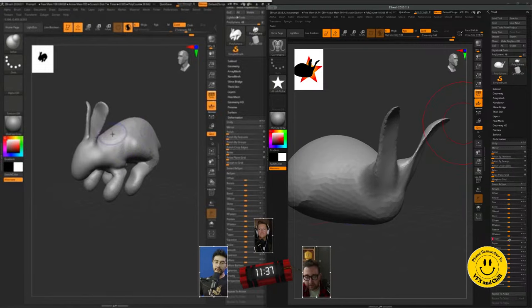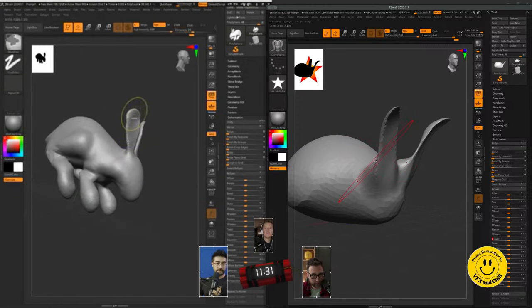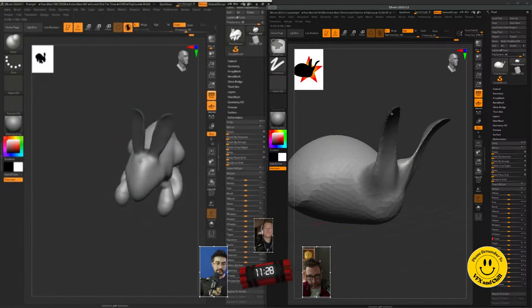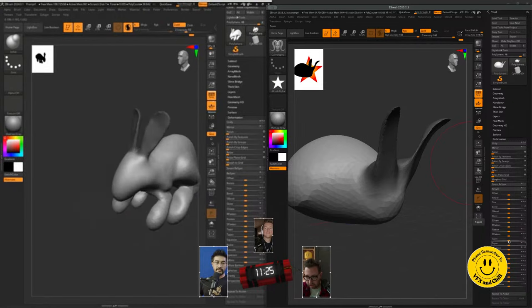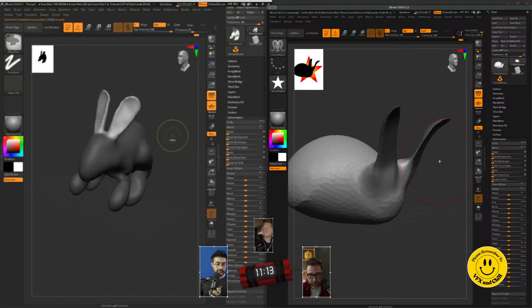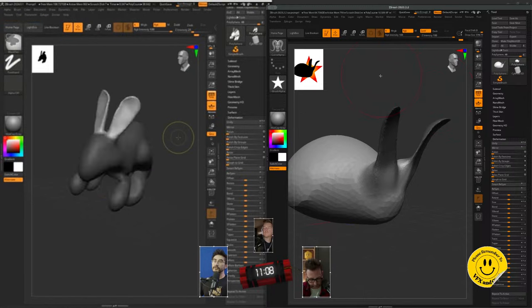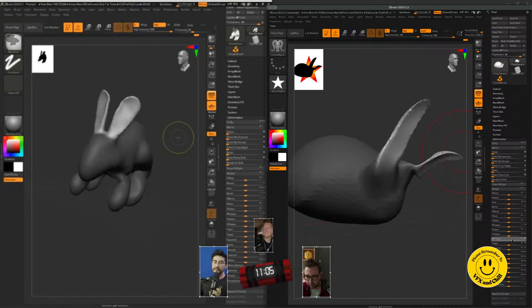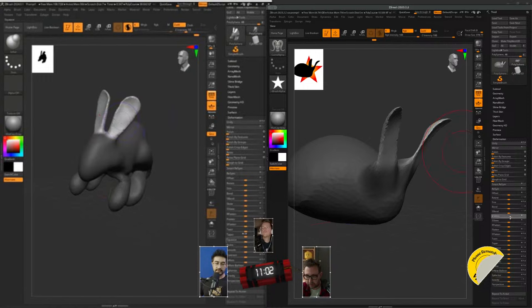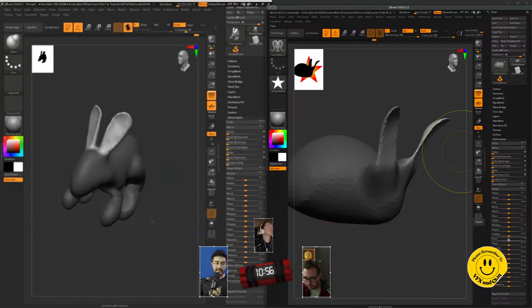So over here, when you're next to your rabbit, you can paint just the ears by holding down the Control button and then painting just the ears. Okay. So now that I've painted them, that means that they are frozen and it will only affect everything else. But if I keep holding down Control and click in the blank space, it'll flip the mask to either be just the ears or just the body. So if I make it so it's just the ears, then I could go to the right twist and the twist thing is just affecting that.